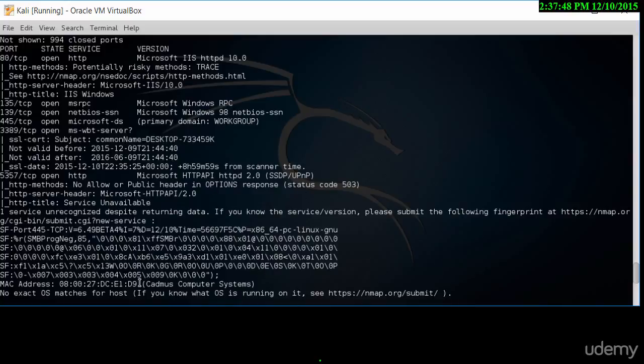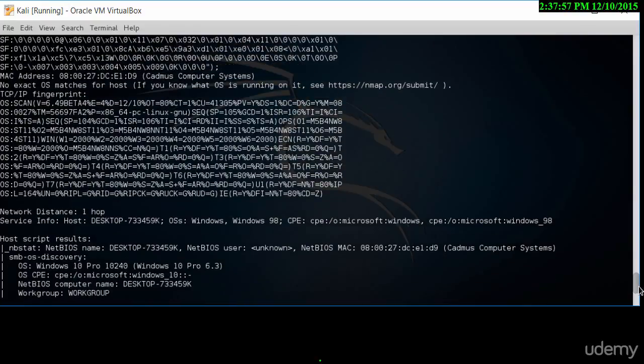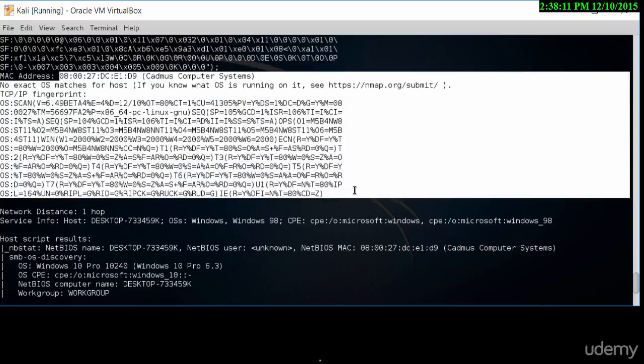So let me scroll down and look through the rest of the information to see if I can find it. It tells me Microsoft Windows, and it tells me Windows 98. Now obviously this machine is not a Windows 98 machine, it's running Windows 10.